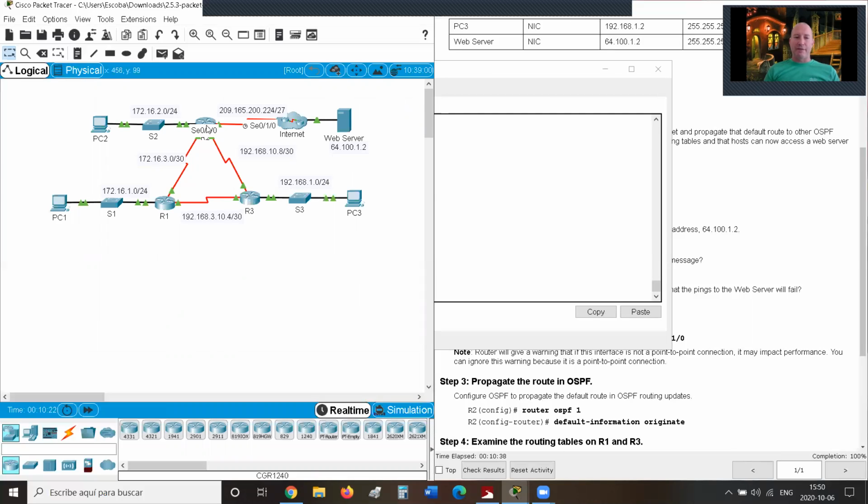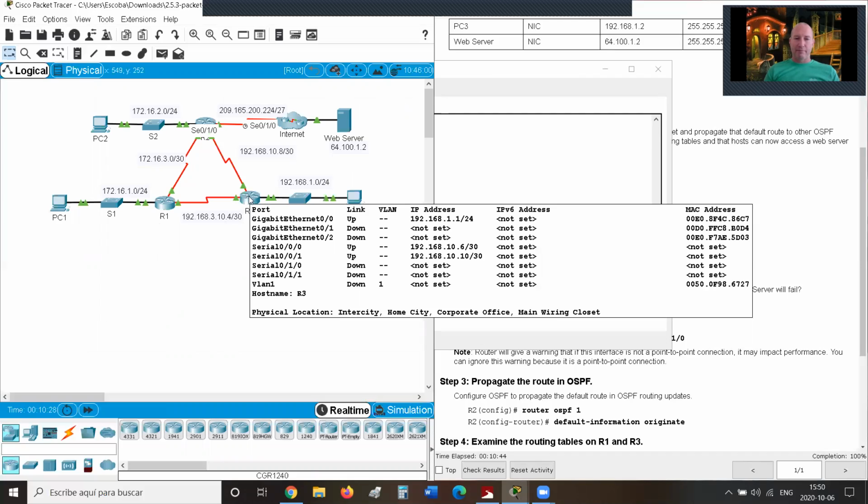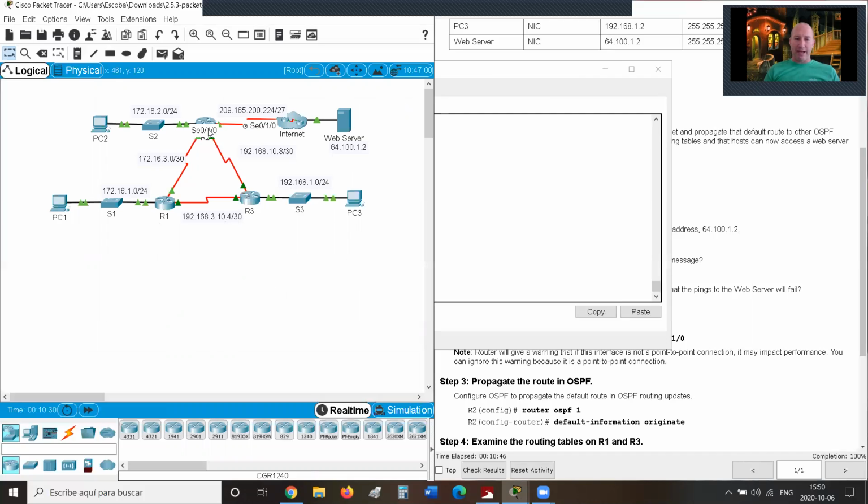So one of the advantages of doing it this way instead of doing it with a static route from here to there is that if we only had one static route pointing that way, and this link goes down, then we lose our default route. But by advertising it through OSPF, when OSPF reconverges, you would get a new route through this slightly longer path.